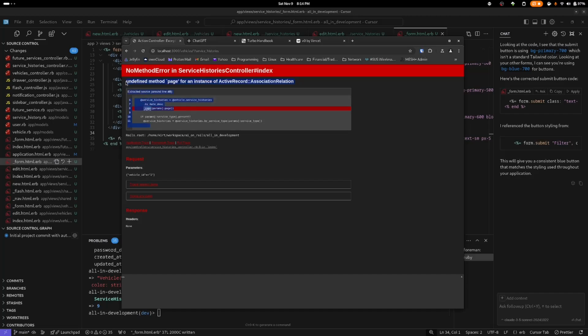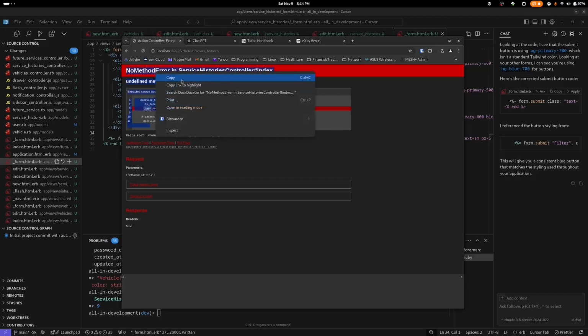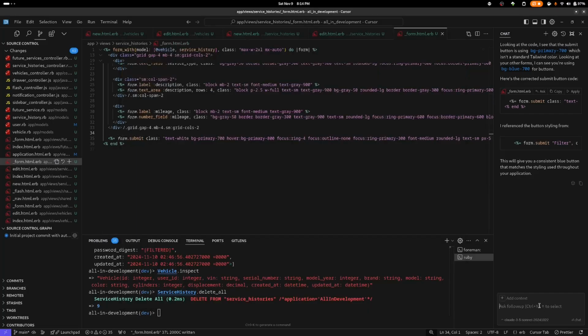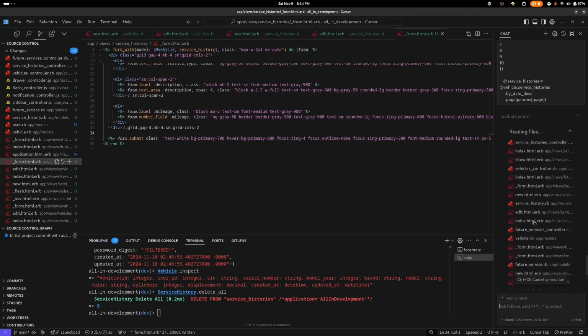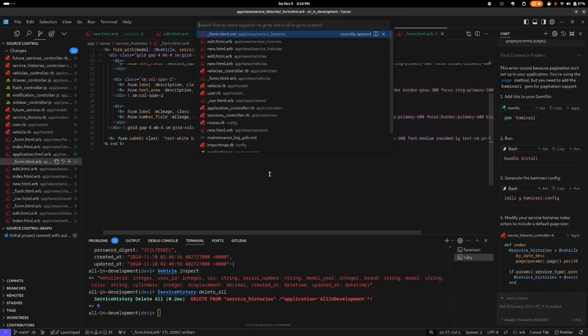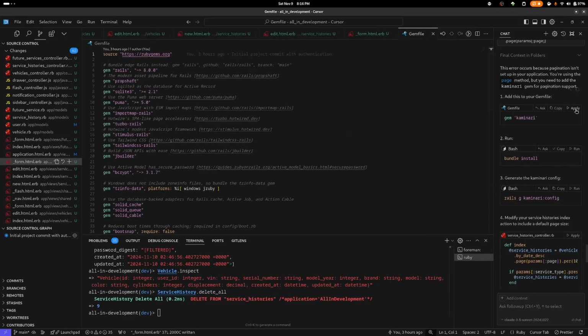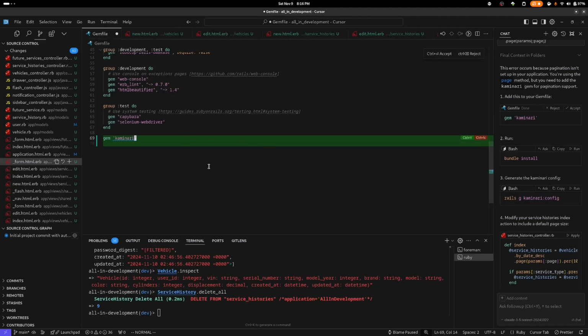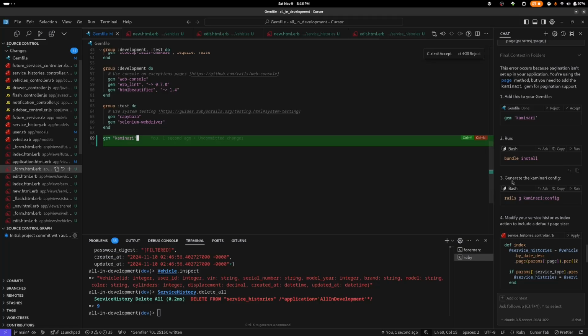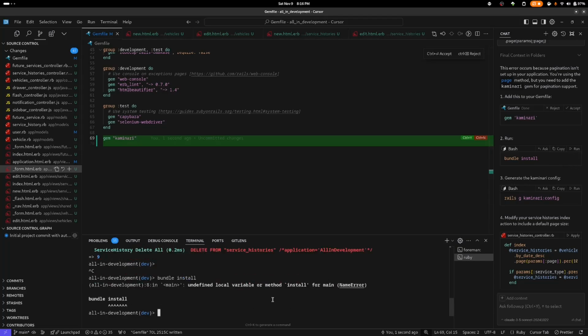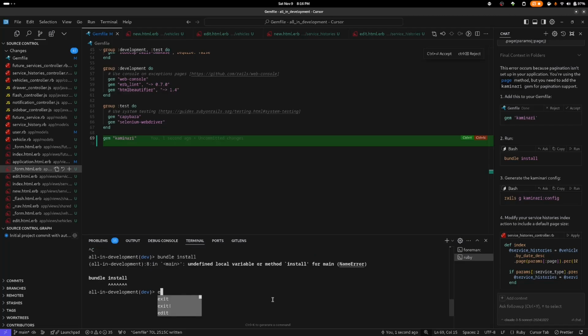And so I'm going to go ahead and copy this. Come back to Cursor, and see what it says about this. So I'm going to go ahead and do what it's asking me to do. Let's apply that first. Leave it down at the bottom for now. And then I'm going to run bundle install. Oops, I'm in the console, so exit the console and then do that again.